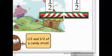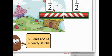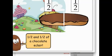And I can't show you the animations. The animation is cool. So the animation, the chocolate bar says, divide a candy stick into 2 parts. Each part is going to be 1/2 and 1/2. You with me? And then there's animations. So use the candy stick to show 1/2 and 1/2. Check this out. There's a chocolate Eclair. Yes! Kids are going to say, "What's a chocolate Eclair?" They're going to love to say that word. Same thing. The chocolate Eclair comes apart in 1/2 and 1/2. And the cool thing about this is that the little text boxes, it's typing in the text boxes. So it shows 1/2 and 1/2 of a chocolate Eclair. So the kids can read as the text unfolds.